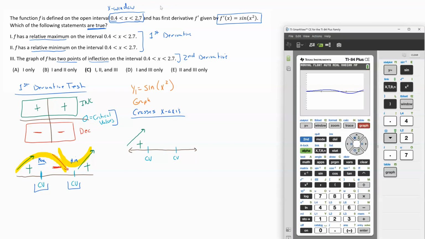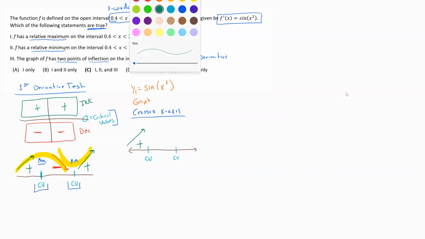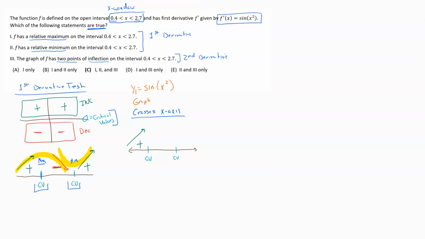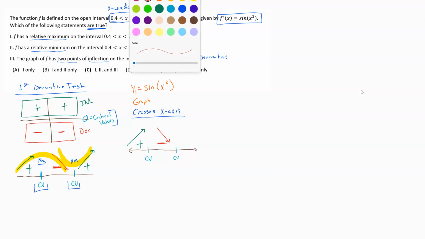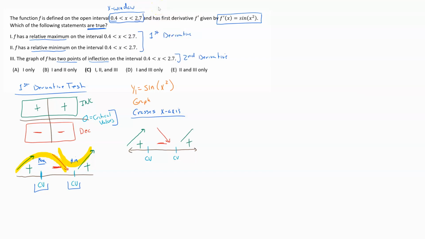Then looking at our graph again after that critical value, so right here, just to the right of it, in between our two critical values, the graph is going down into the negative. So that is a negative derivative, and a negative derivative tells us the graph is going down and decreasing. And then we just do it one last time: what's happening after that last critical value? We can see just after that last critical value that it's going back up into the positive. So it's going positive again and headed up and increasing.